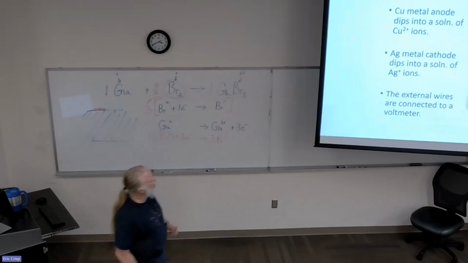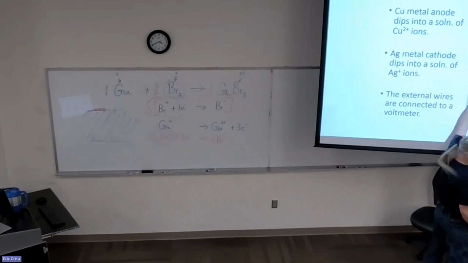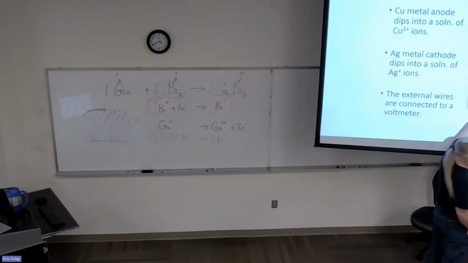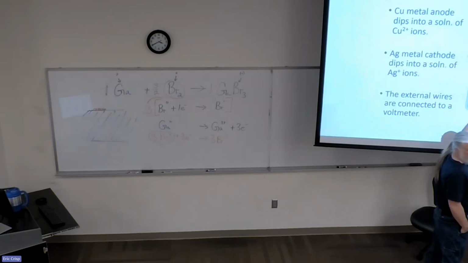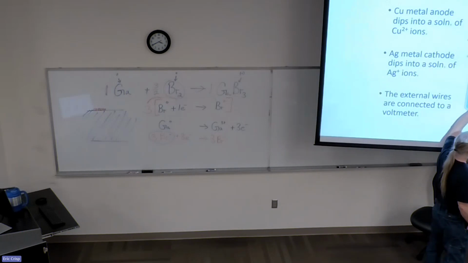So what we'll do is we'll take this copper metal, 0 oxidation state, right? This is just copper metal. We'll dip it in this solution that has copper 2+ ions. I had to look because copper has different oxidation states. We have 2+ right here. So now you can see that you can have a reaction from the 0 to the 2+, right?